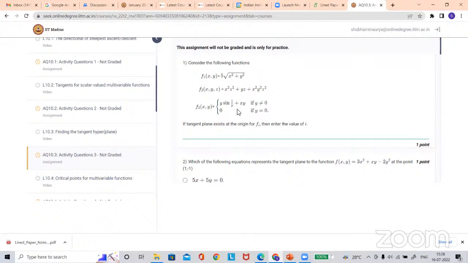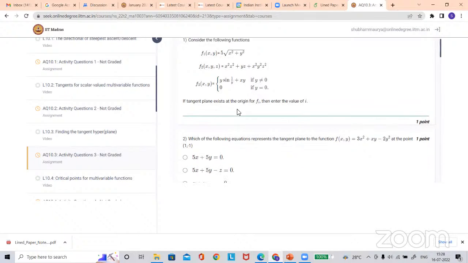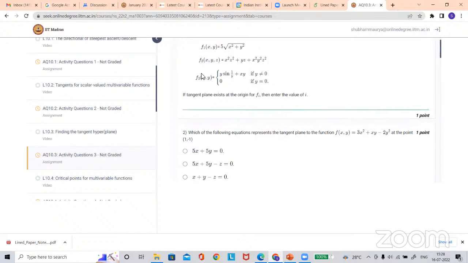Get it? Actually, I did it just intuitively and I felt that the second one was fine. So I gave the second answer, but I didn't know how to do this question. So got the thing right? Yes.